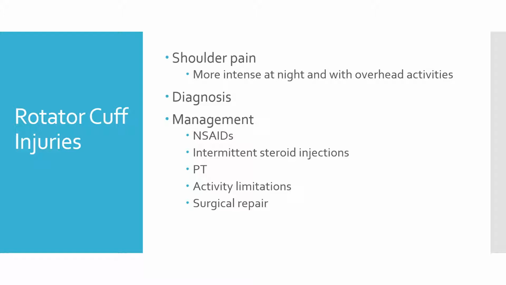They can try steroid injections at the site. They usually don't do more than 4 of those a year. And they'll try physical therapy to heal it, especially if it's a partial thickness. They'll try all those things first, put them on activity limitations, and see if it'll heal on its own. If it does not heal on its own, or if it's a full thickness tear, then it will require surgical repair. And surgical repair is usually done microscopically.